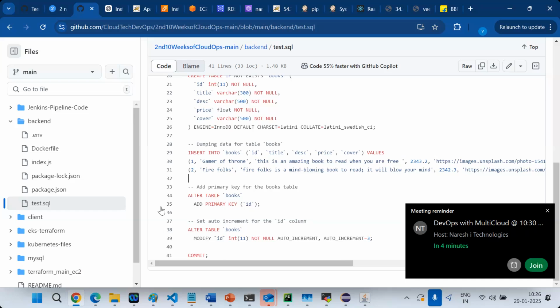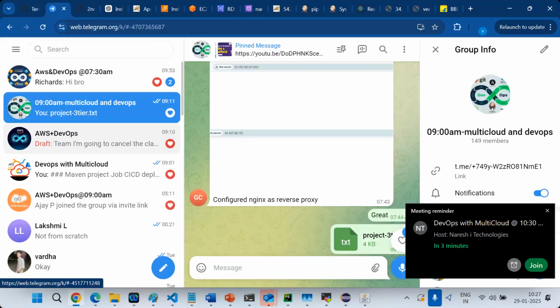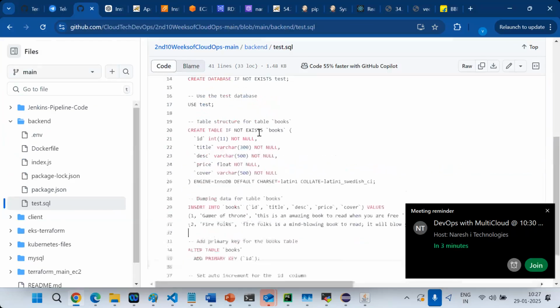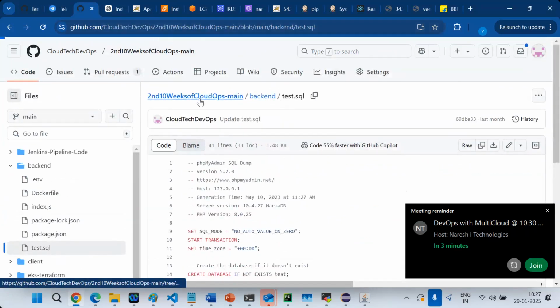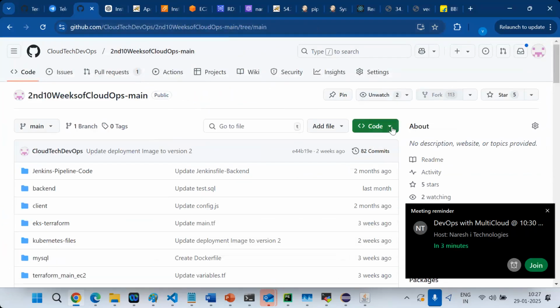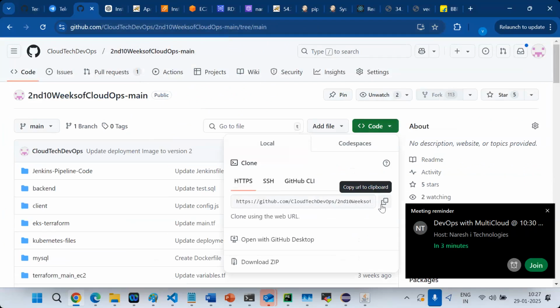Connect with them. If you postpone, it's very difficult to understand the coming classes. After one week, if I'm unable to access it, everyone else will have completed and you may not sync with others. The focus is to do this and try to understand the process, whatever I discussed today. I have shared it in the group also, and this is the GitHub URL. You know how to clone, right? Simply run the git clone command. You need to clone the front end and back end also.